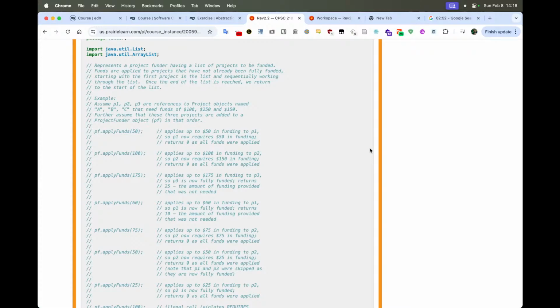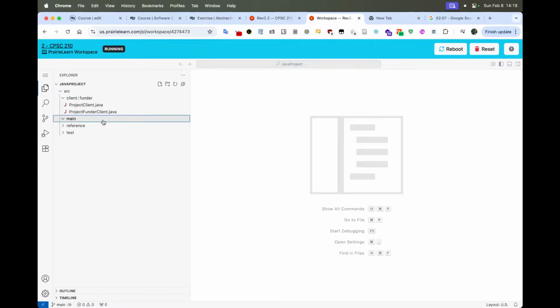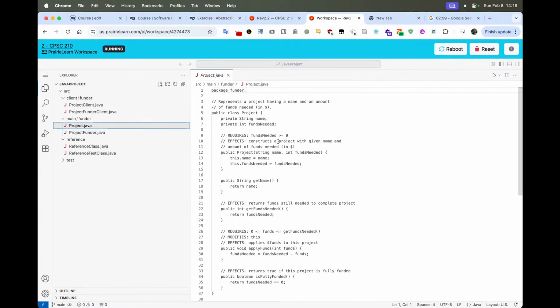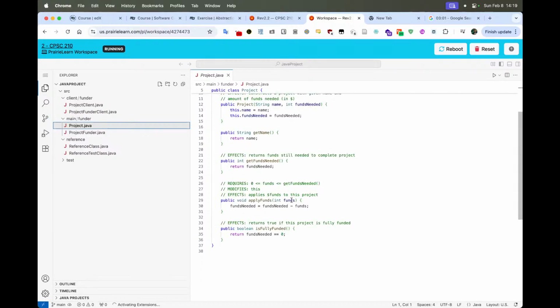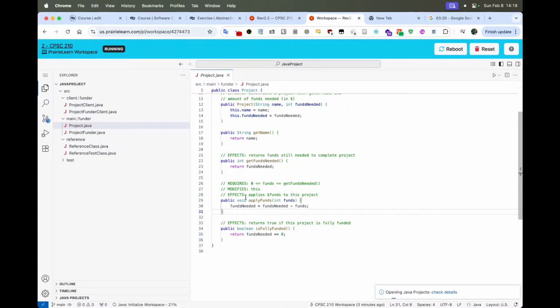Because all of these apply funds, we're just gonna call the helper. We're gonna call the helper inside a project, or we're gonna call the setter in project. Or no, that's not a setter. It's just a helper. So we can put apply funds. And apply funds does not provide us the logic with. There's no return value. It's a void method, so it's not gonna give us the logic for the excess, but that's fine. It will give us the logic to apply the funds. And we can check that in the signature.